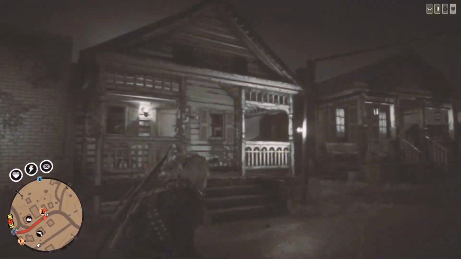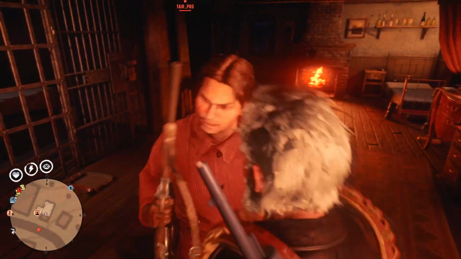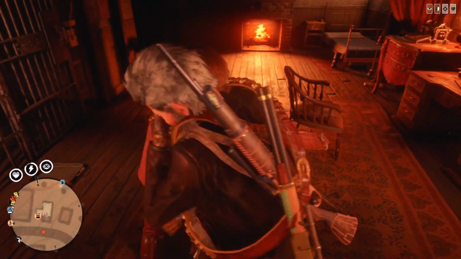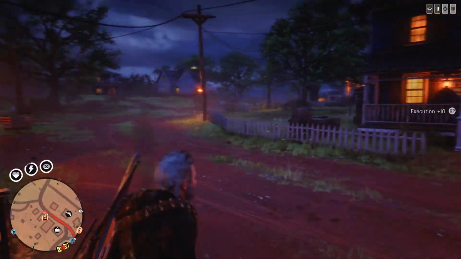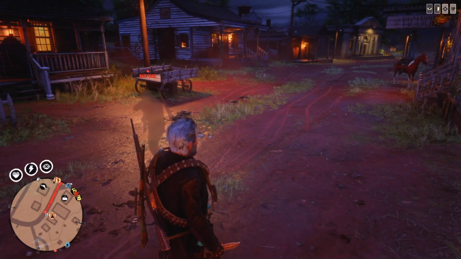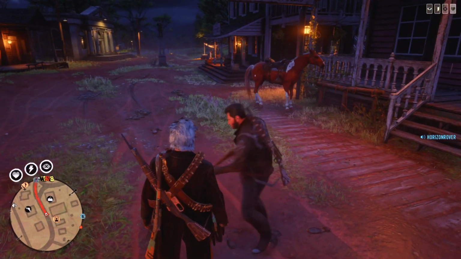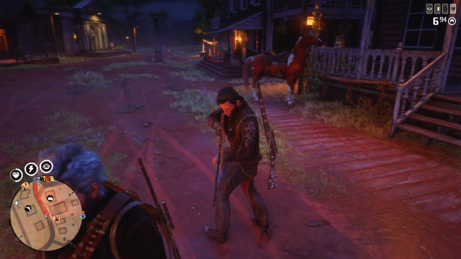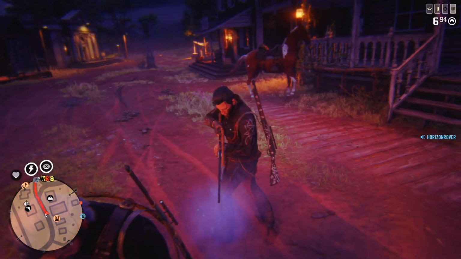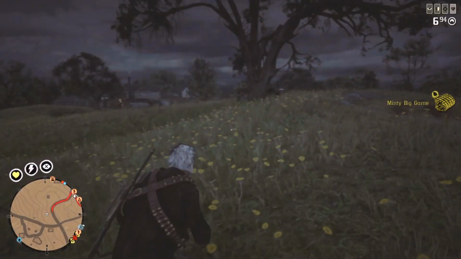What the hell? This one is still trying to shoot me. We have to be in the passive to do this. Let's see. No. With the horse it's more reliable. Oh, bastard. Lost my hat again because of him.